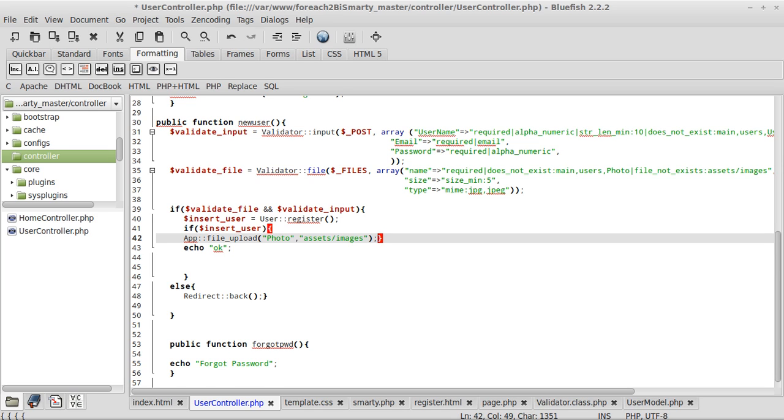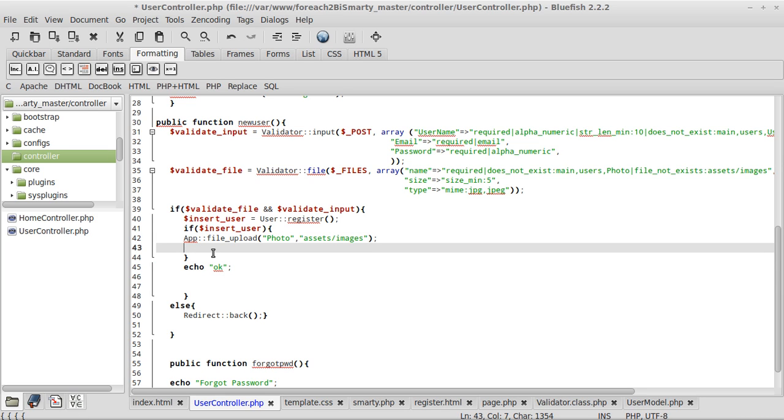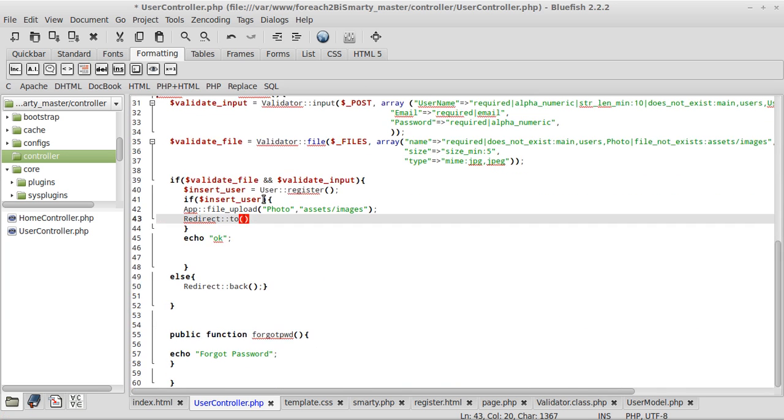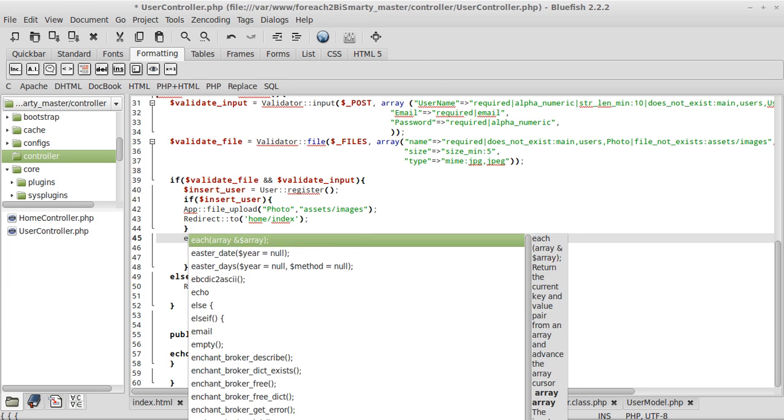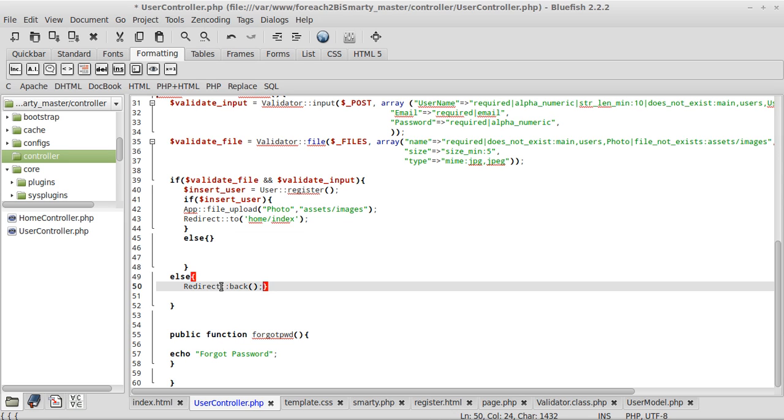And what I'm saying is redirect to home slash index. If you want to set a message, you can set a message and update it. So we will set a message now, else redirect back. So if nothing has happened, redirect back.